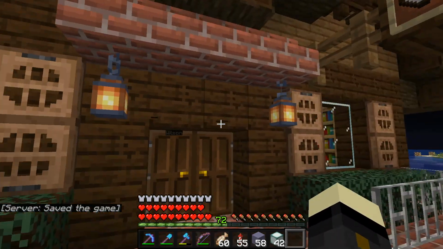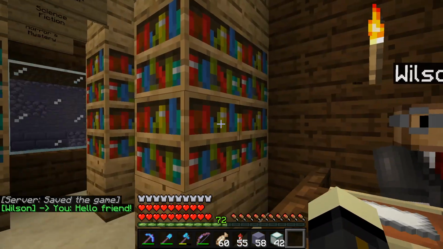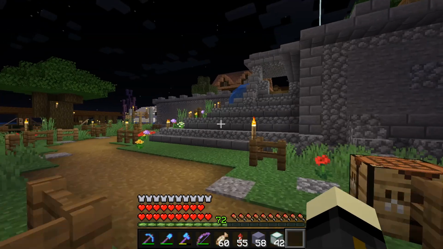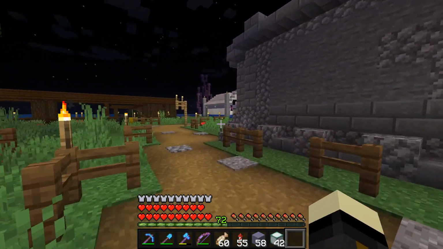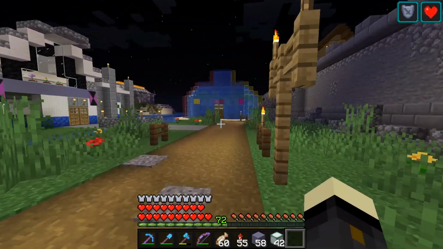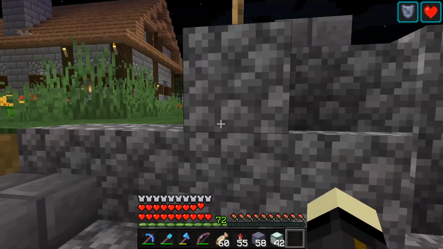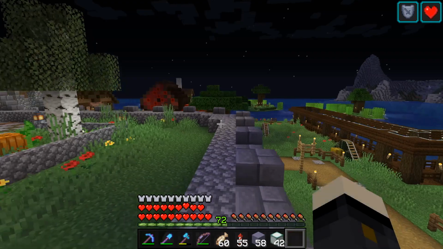This is a build that me and my wife worked on together. And we have Wilson, the NPC, in here, and there's another quest associated with this building that we might show in a future episode. Then what else do we have? Over here, we have a coral shop that my brother made. Nice little simple builds. This is where our idea was smaller shops. It's more of a fishing village. So that's what we were going for here.